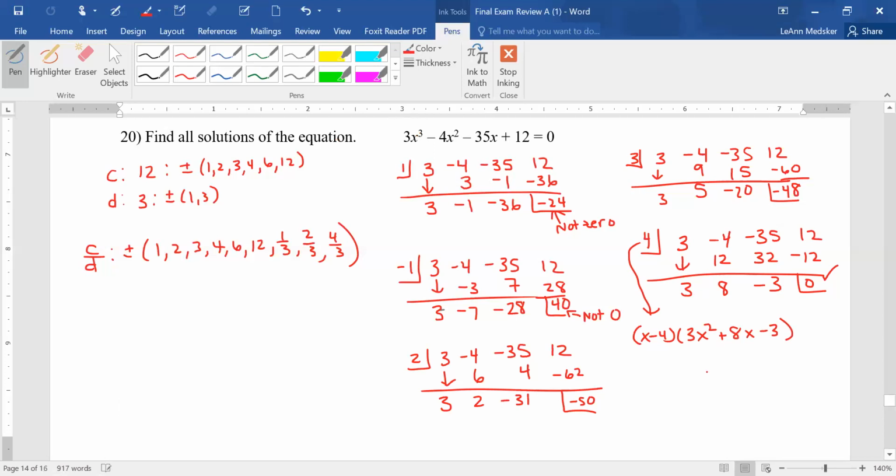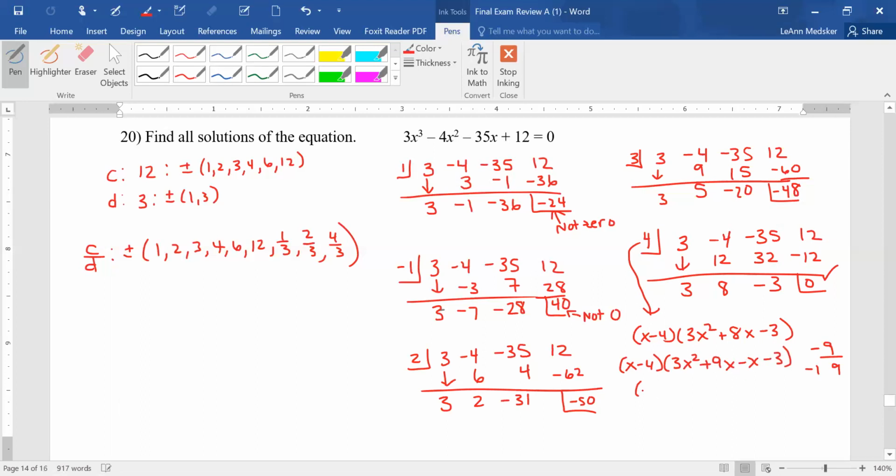So that's what we've just done. We've factored that out. Now we want to try to solve this, but we want to try to solve it not using the synthetic division method because it's a quadratic. So you can either use quadratic formula or you can try and factor. If we do 3 times negative 3, that's negative 9. And if we use a negative 1 and a positive 9 as our factors, we, I think, can factor this without using quadratic formula.